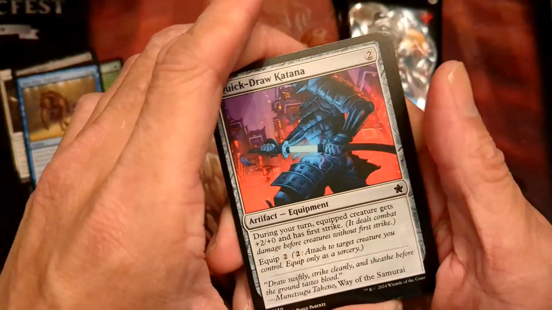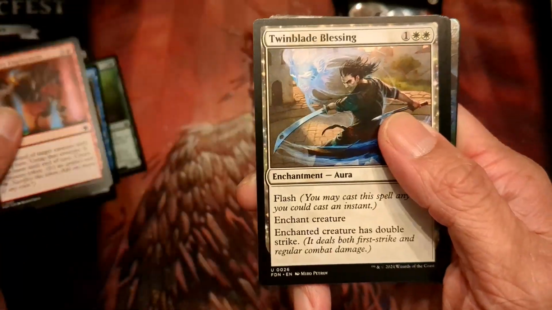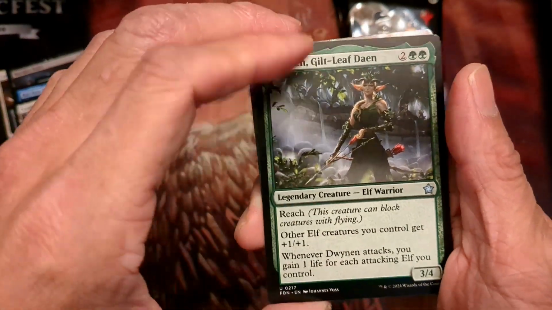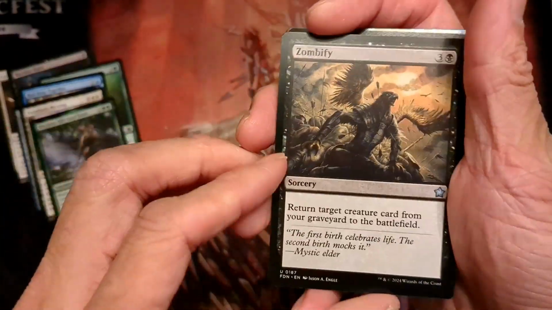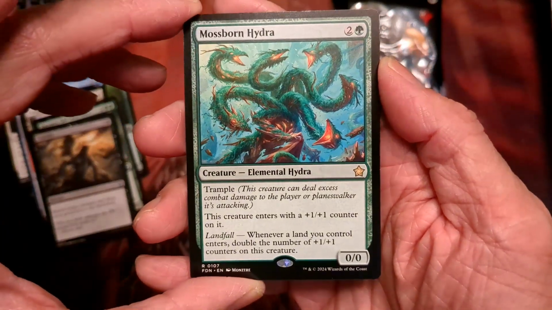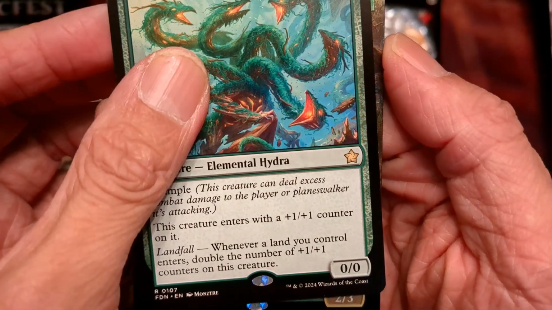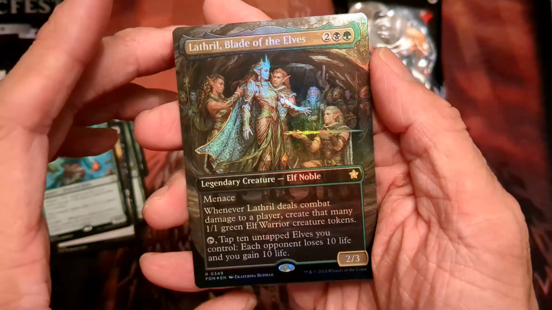Oh, we got a foil back there. Yeah, the Katana. Employment. Twin Blade Blessing. Little elf, a Glitleaf. Zombify. Our secret. Oh, we got a mythic. Mossborn Hydra. But is that mythic? No, it's a rare. Oops, wrong one. Heh, fail.